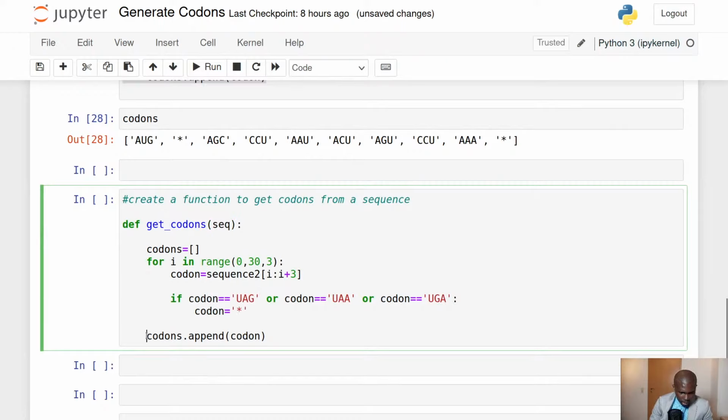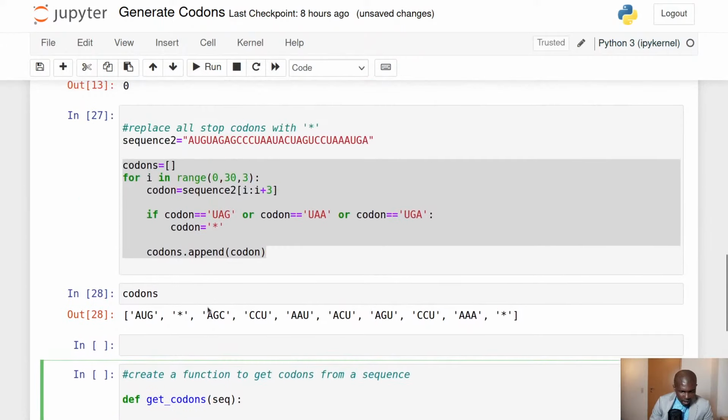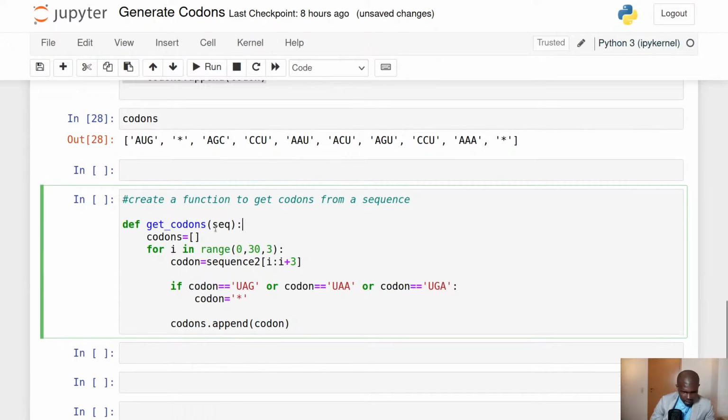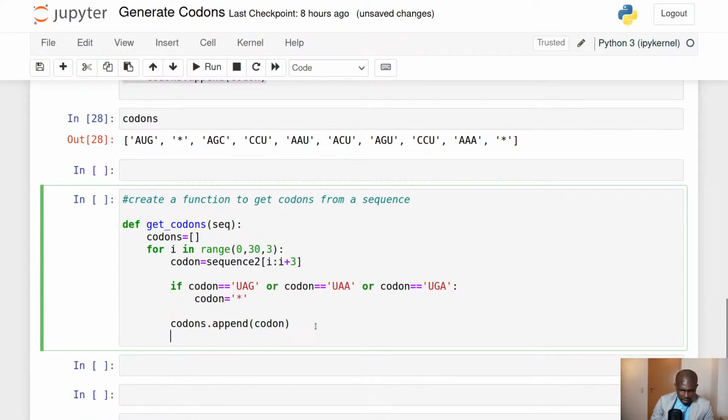We are going to use this one here. I'll modify this code. Let's check here. So this function will accept a sequence, and then it will repeat the same instructions here, and then return codons. It will return the codons for us. So this is how we do it.